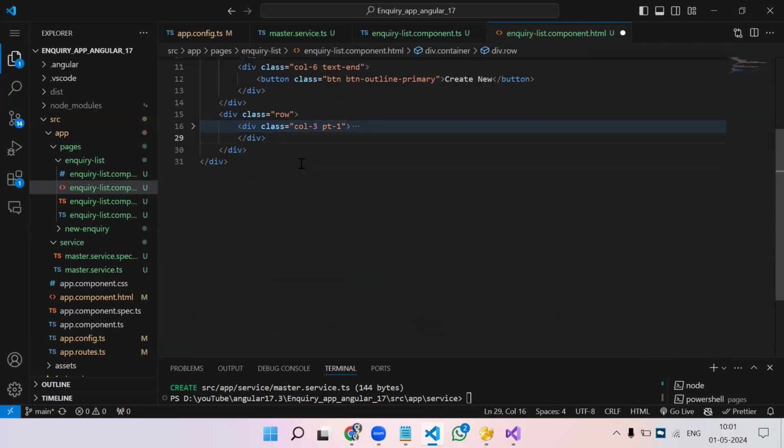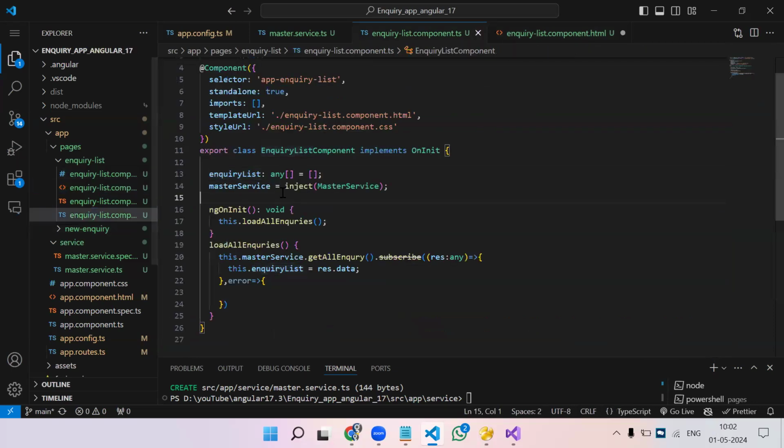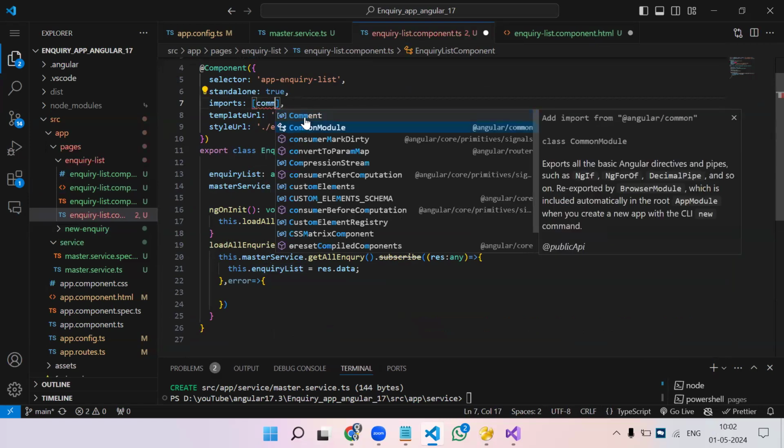So in Angular 17, the new thing is we have control flow statements. That is, in the HTML only, we can write @for and @if conditions or @switch also. So now you don't need to use ngFor. If you have to use ngFor now, in your component.ts, in the imports section, you need to add CommonModule. Without importing CommonModule, you cannot make use of ngFor and ngClass. If you have to use the directive, you need to import it.